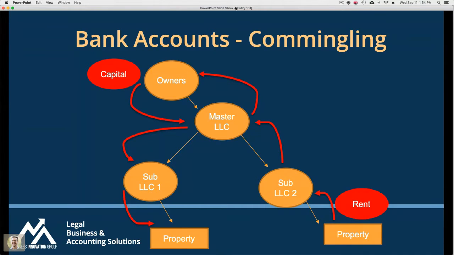So if you're going to do that, the strict legal answer probably is, well, your personal is commingled with your business. But I think the way to dance around it is to then explain why you're doing it and create formality around it, and then really dedicate it just to that business use.